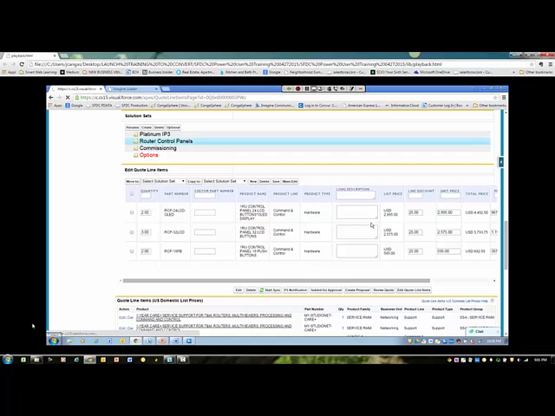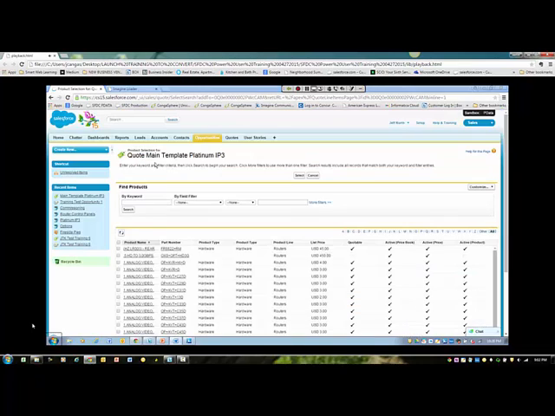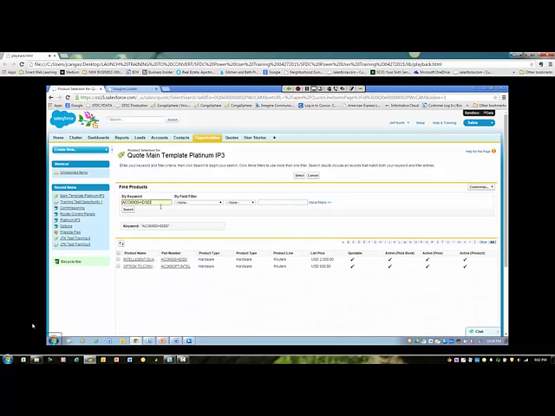You then come to a product search page. So from here, you can search for products in essentially two different ways. One by a keyword search. So, for example, if maybe I don't know the entire part number, or maybe I do, I can type that in here. Click search. If I only knew, say, the first 5 letters, I could type that in, and it'll basically do a kind of wildcard search by both your product name and your part number.